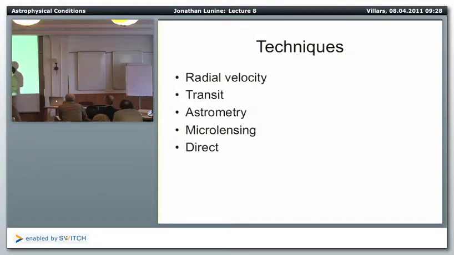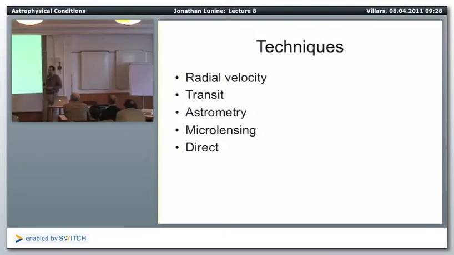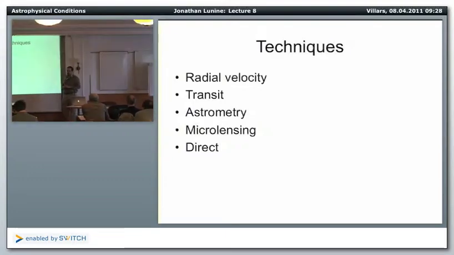Astrometry also detects the barycentric wobble. In this case, it's detecting not the radial velocity, it's detecting the change in position of the star against the sky as it executes its small orbit around the common center of mass. Because of that, the astrometric technique is not sensitive to the orientation of the plane of the planet's orbit around that star with respect to you, the observer. You see the full component of the motion. And so with astrometry, you detect the mass, the physical mass.